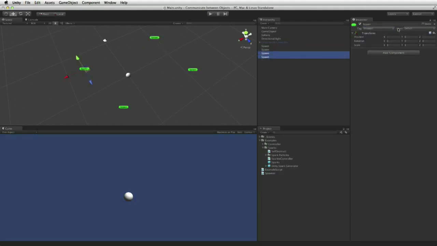Or can you multi-select for these? Oh, you can. Very nice. So let's multi-select our untagged objects, and then go ahead and add spawn. So we now have 4 objects in our scene that are spawns. They've got their nice little icons on them, and they're tagged with spawn.